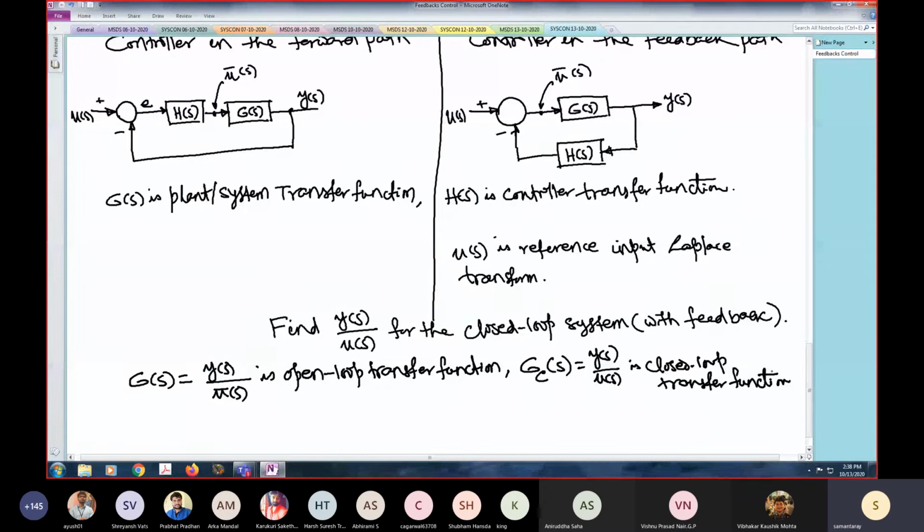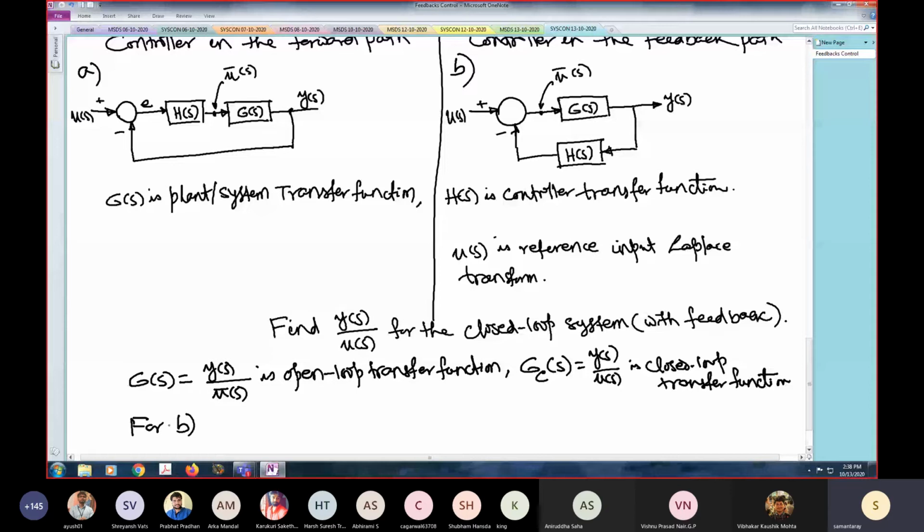Finding it is pretty easy. We can write that U bar(s). Let's say I derive it for this case. This is A, this is B. For B, what we have here is Y(s).